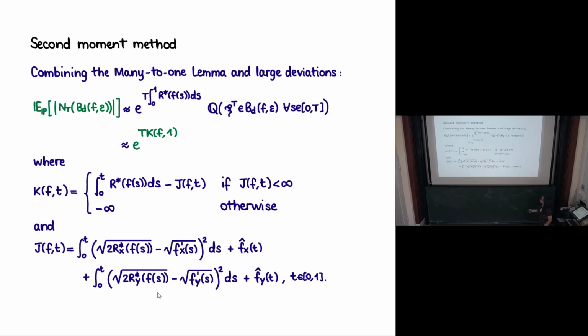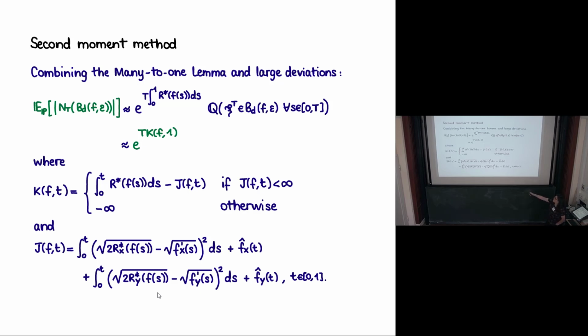Right, so we have all the tools now to see how K appears. The expectation for the number of particles in this ball is the growth rate, so the exponential of the rate function, and then this probability was estimated by this functional J. So the sum of the two will give the final answer for the number of particles that follow F.